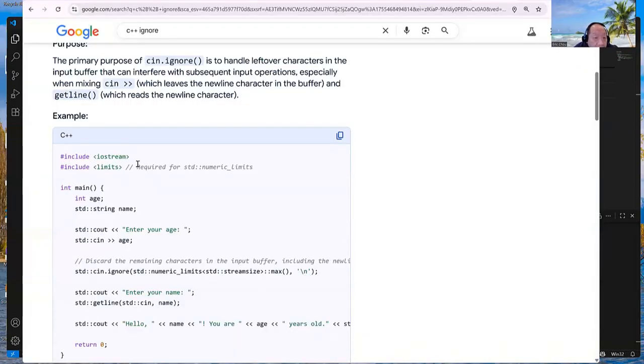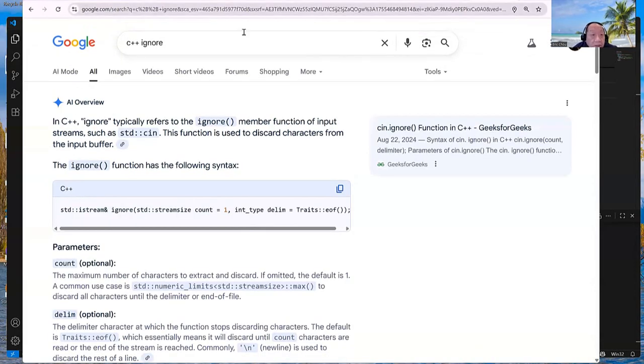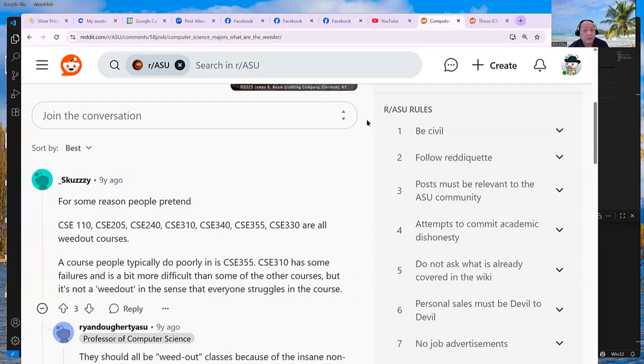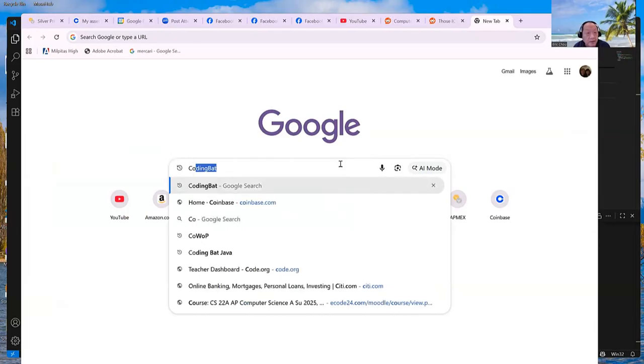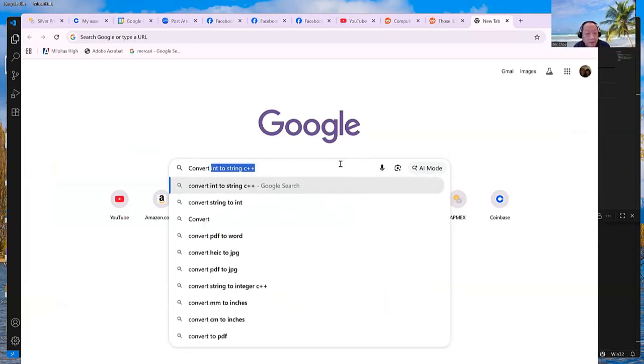Here you have IO string. This is ignore. I'm not talking about this ignore. What I want to do is convert the integer to string, C++.